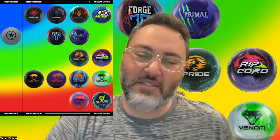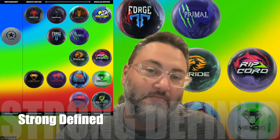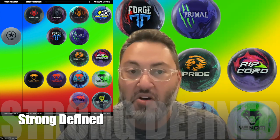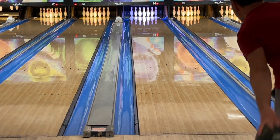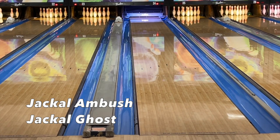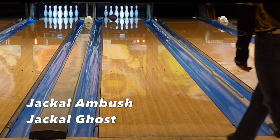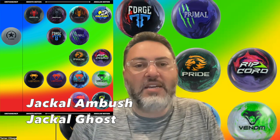So let's jump in. Let's start with strong defined. Now, this is possibly the easiest one of all. The Jackal Ambush and Jackal Ghost fit there. The Ghost is still one of the best Motiv balls ever made, and frankly, maybe one of the best balls, period, ever made. Very reliable and versatile, actually, for the slot. I would say the minor knock would be that it really isn't the strongest strong defined ball for me, but it works for all but the highest volume patterns. However, if you have a higher rev rate, it's probably more than enough.